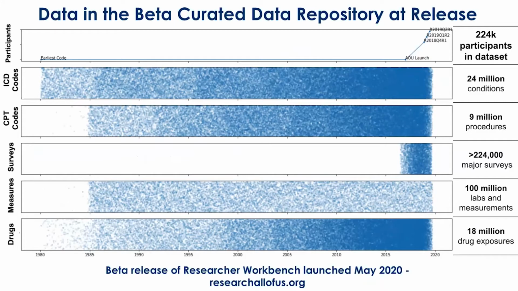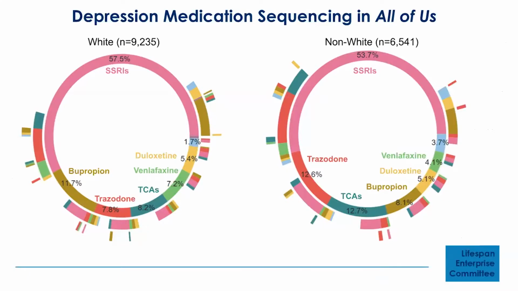an application process. And if you look at the longitudinality, we have data in some cases back to 1980 on millions of individual diagnoses. The surveys, of course, start once enrollment happened, but over 100 million labs and measurements, over 18 million drug exposures, and these sorts of things create a powerful data set over time. This is just one example of a study. We did a series of demonstration projects which are available, and you can actually reuse these analyses in our cloud-based data model and research platform and come in and see this and use this. In this case, we're just looking at people who have been diagnosed with depression and what their medications are.